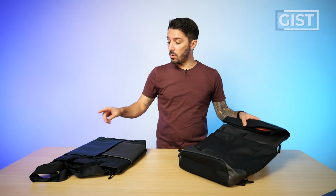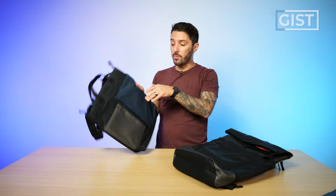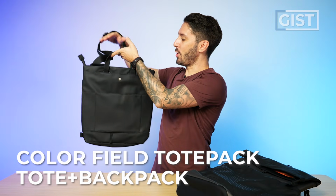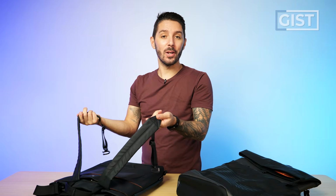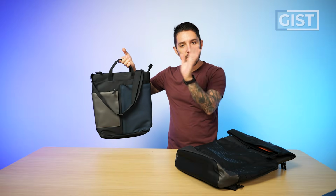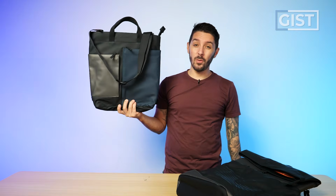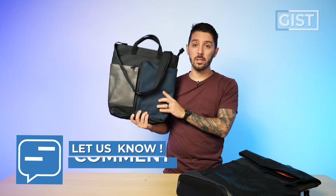But I gotta say too, Massform sent us 2 bags. So if you're not loving that wavy front aesthetic, they also have a tote pack, which is literally half tote, half messenger, half backpack. It's a lot of halves. 3 halves don't make a whole. But it's definitely an interesting bag in itself. And if that sort of wavy, acoustic, watery aesthetic doesn't speak to you, this might be a bit more up your alley. If you want us to review this bag, be sure to let us know in the comments below. If we get enough requests, we'll be sure to do that.